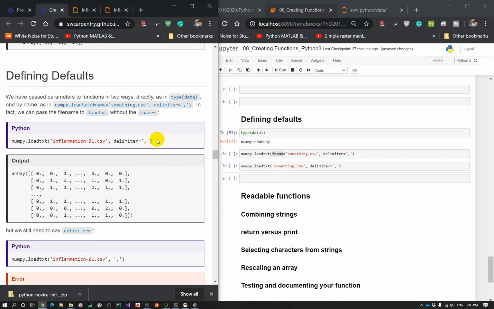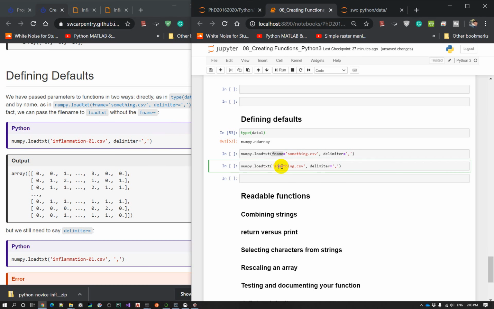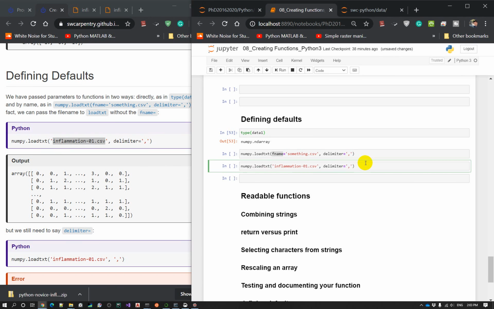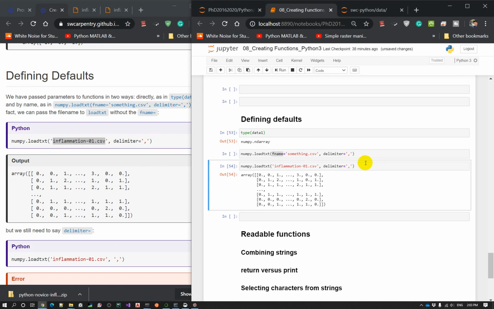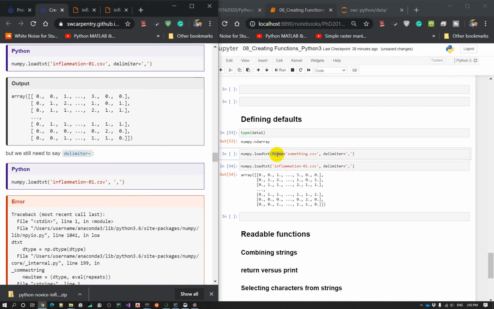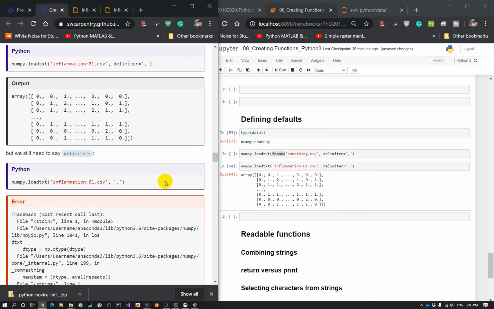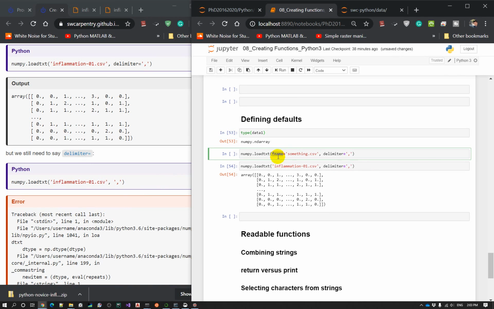So let's try that. For this one, we're going to load that one and use that file and see if it's working. Yeah, it's working. So we don't need this one. We don't need to put fname is equal to. We can put it out. It says typing, and also says us. If we forget the keyword, it makes it better.